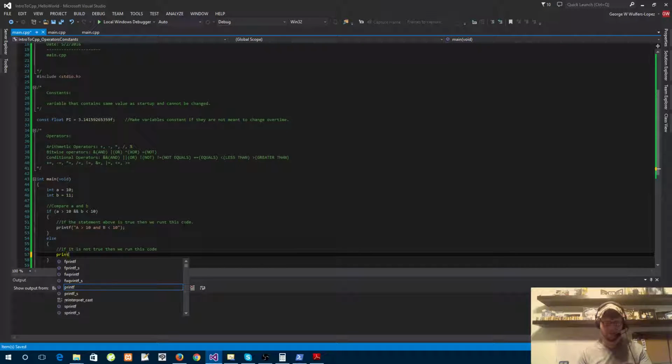So we'll just say printf A is actually greater than 10. Let's say greater or equal to 10.